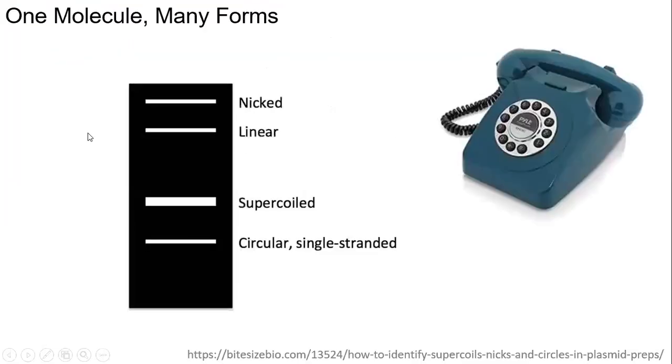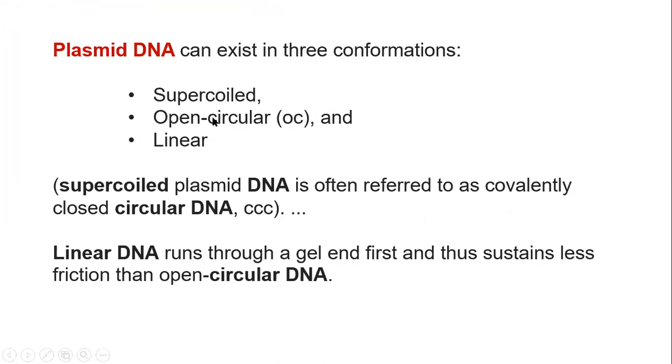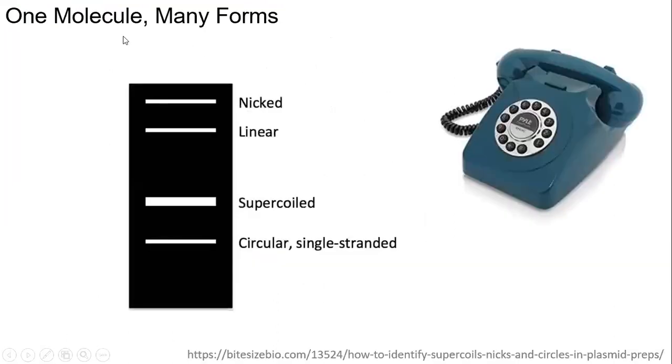Plasmid DNA we looked at. Again, the plasmid DNA has several forms. If you look at the plasmid DNA in the agarose gel, it may exist in many forms. One molecule will have different forms based on the conformation. Supercoiled in general, that is here. Circular nicked is single, linear is cut by the restriction enzymes. Basically, the supercoiled form is nothing but a phone cord, right? You are looking at the coils of the phone cord here.